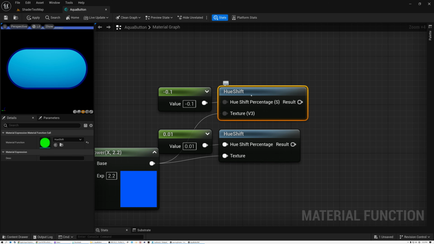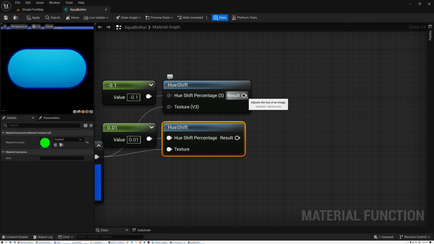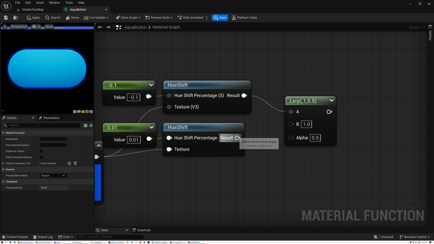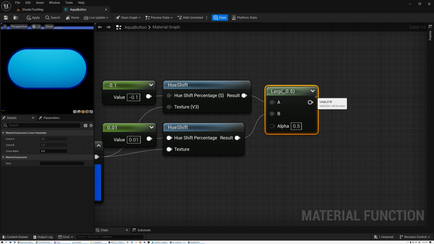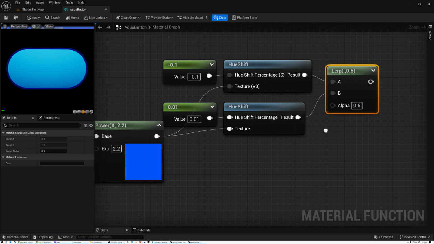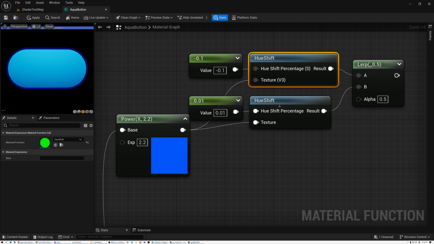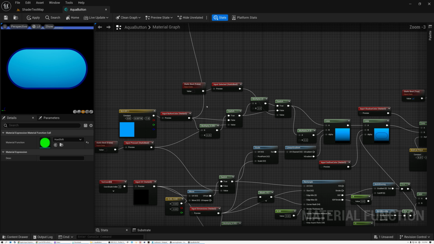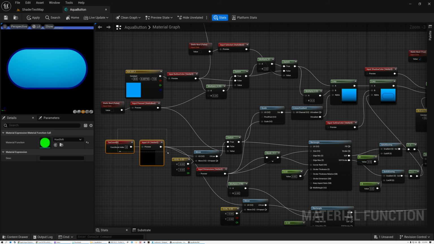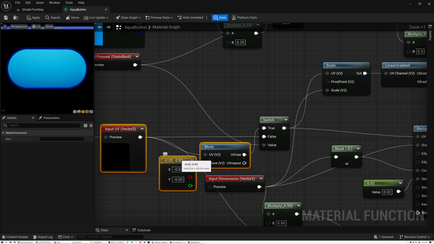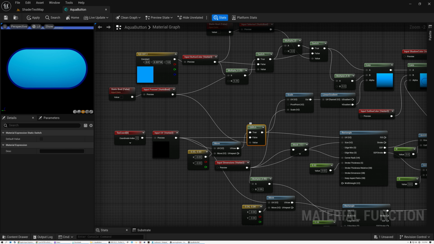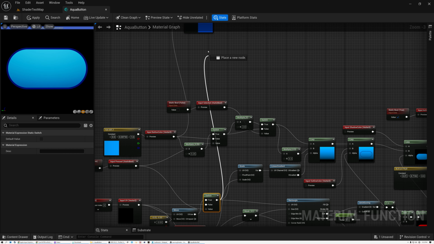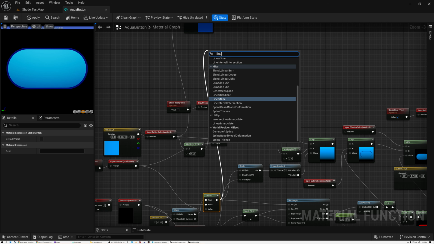All right, so here I've got my darker blue and I've got my lighter blue. And we need to blend between these two values using a linear interpolate. So I'm going to plug that into A and that into B. And now I need an input gradient to blend between my darker blue and my lighter blue. So for my input gradient, I'm going to come down here to the UV coordinates that I've calculated. Here are my input UV coordinates, and we're moving them when the button is pressed. And so I'm going to grab my UV coordinates that are a result of this switch node here. And I'm going to wire this up here, and we're going to add a linear gradient node.